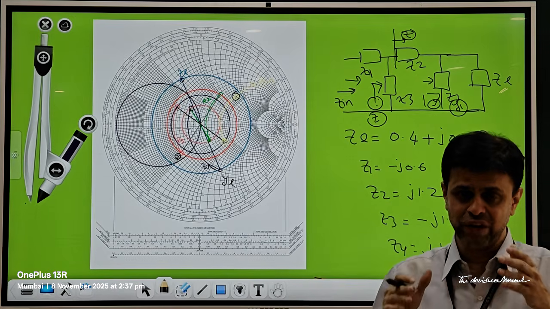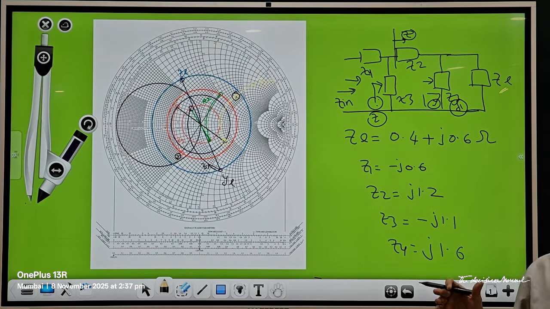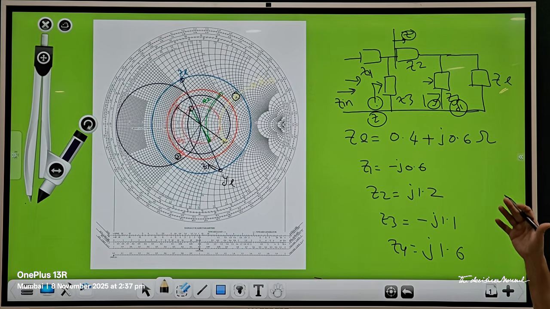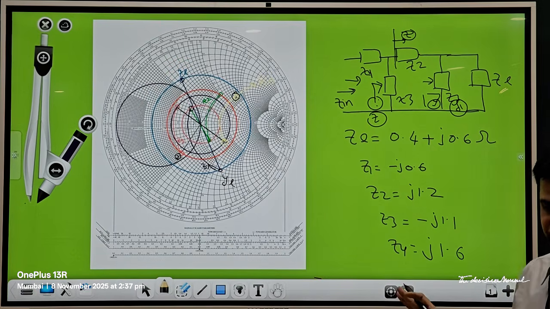It is very fast; you can implement it very fast as compared to the mathematical way using series-parallel connection, and the answer matches very precisely with the value obtained using calculations. So this is how the procedure is done using the Z Smith chart.